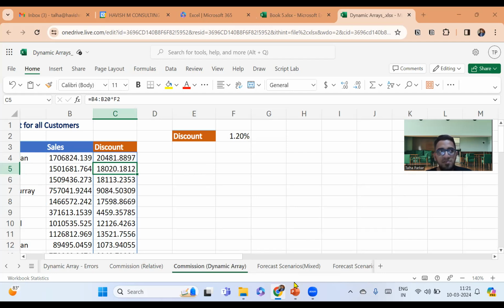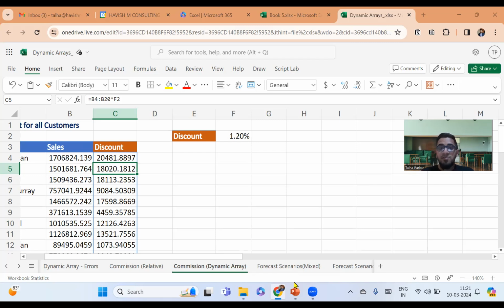Now you might say that we don't have the latest versions. Why do we need to learn dynamic arrays? Why do we have to take the effort of going to Excel online and practice these? Because although you don't have it, tomorrow when you join an organization, they might have the latest version, and in that case, you don't want to be left behind. So if there is something that is already established in Excel as a topic, you should at least be aware of it. You don't need to be at an expert level, but an awareness and a foundational understanding, then you can build on top of it.